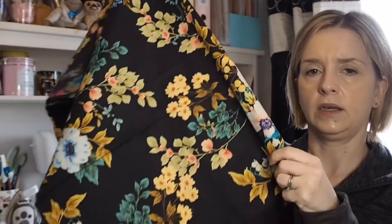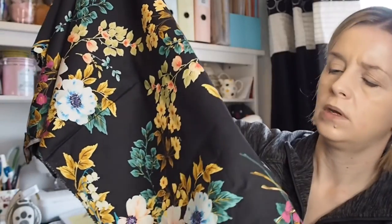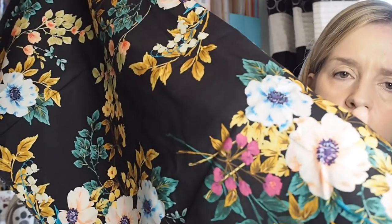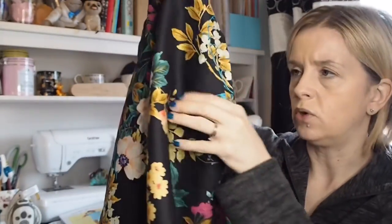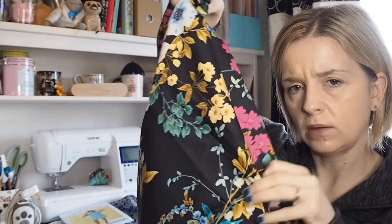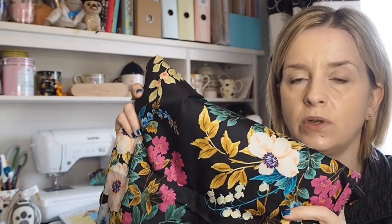I'm going to make this in a cotton sateen I bought from Lamarsi Fabrics, probably on Boxing Day three or four years ago — right at the beginning of my dressmaking journey. It's a black background with these beautiful bouquets of flowers on it. It's got a bit of drape but isn't massively drapey, so I think it'll hold those pleats quite well. I think I've got two meters, which might be enough, but I'll have to check because there's a half-lined bodice with lots of sections to cut, and the skirt pieces are quite big. I might have to line the bodice with something different.